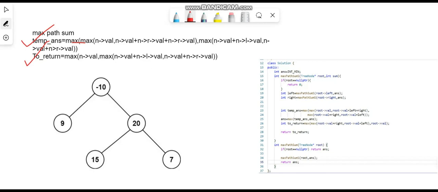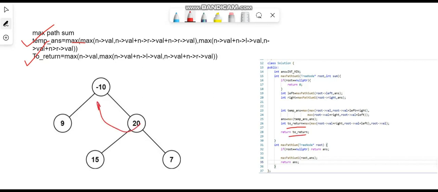We'll check the temporary answer against answer, and if it is greater, we'll store it in answer. Then we'll find the to-return value and return it to the previous node.